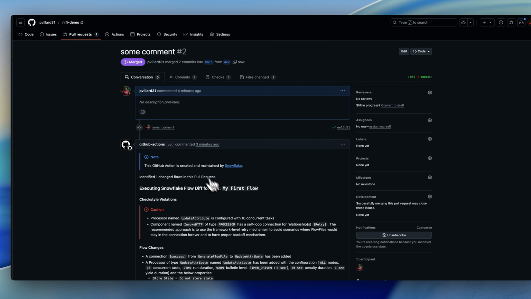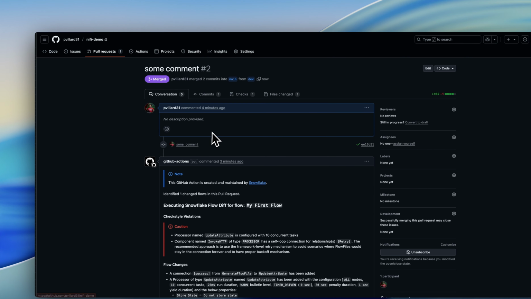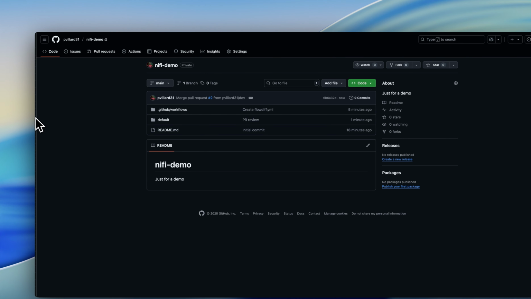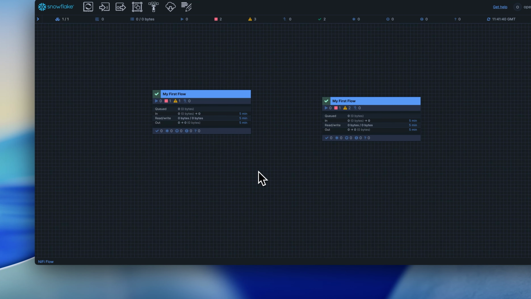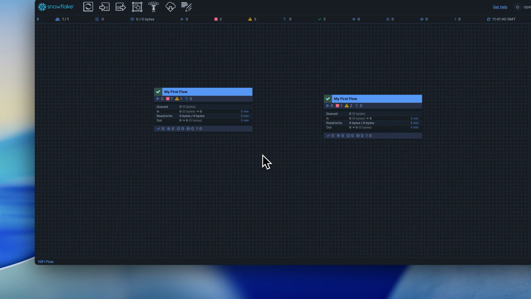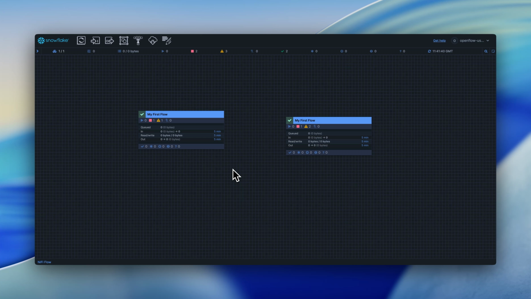So now in main, I have a new version here. That's great. I can go back to NiFi. Something that is important to keep in mind is that NiFi will check automatically for changes in the remote repository only every 30 minutes, unless this is configured.